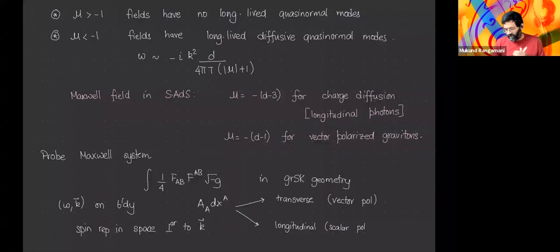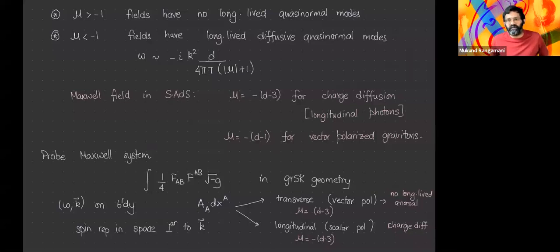Okay, so if I'm in 5 dimensions, I have a 3-dimensional boundary. I pick the Z direction and then look at the XY plane and then decompose into scalars, vectors, and tensors with respect to that. It's a degenerate example because now it's just SO(2). And second payoff: at the quadratic level, these two polarizations decouple. This also people are familiar with. This guy has no long-lived quasinormal modes, but this does have the charge diffusion mode. Okay, this has m equals -d - 3, and this has m equals d minus 3. You can just check this. This is something that various of you might have seen before.